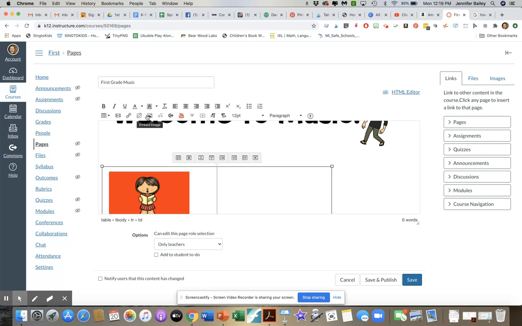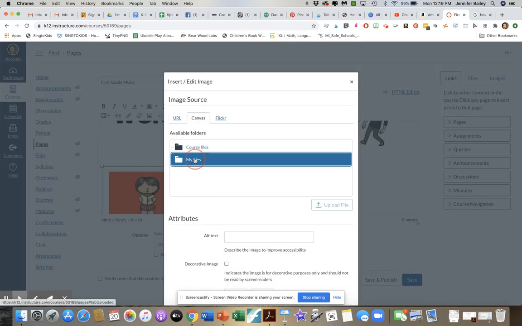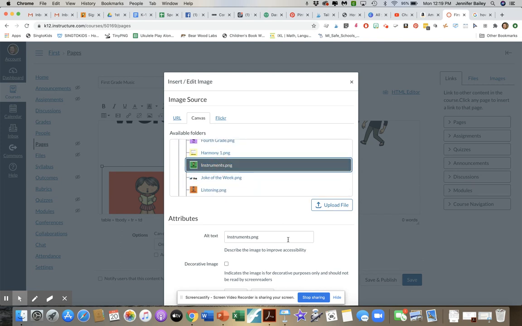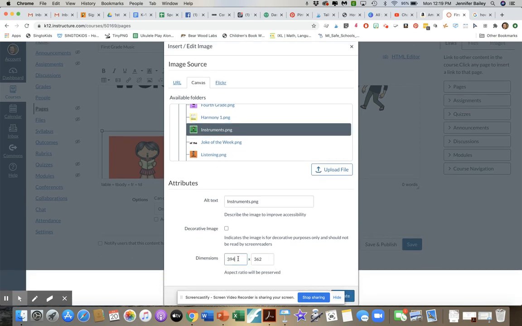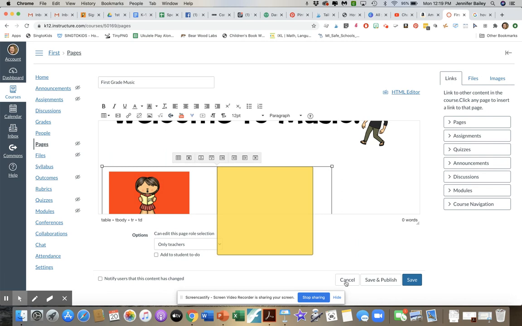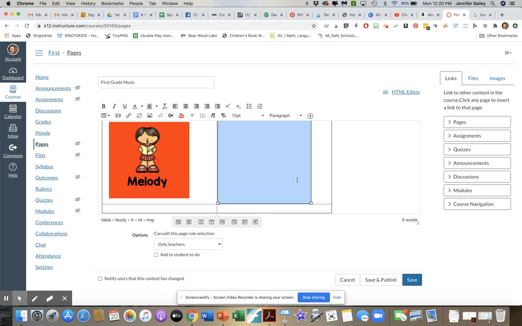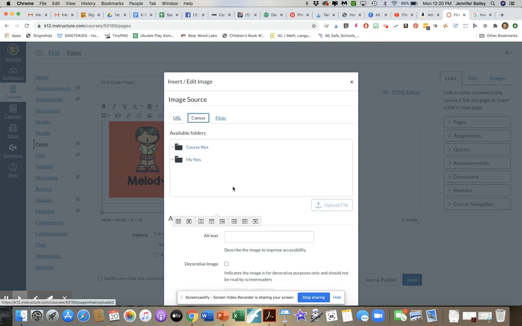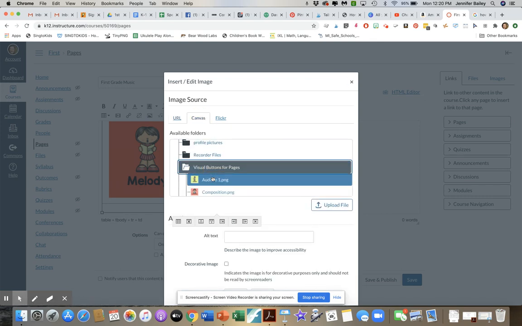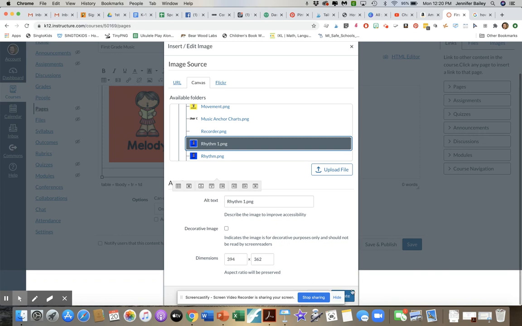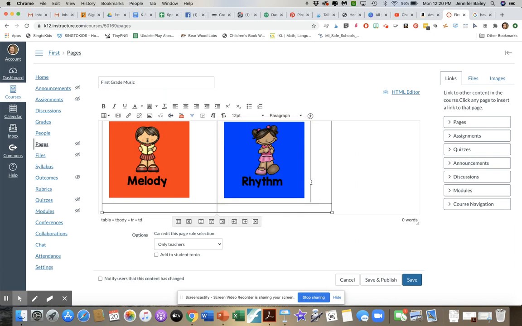I'm going to tab into the next box, do the same exact thing, go to my files, and now I'm going to grab an instrument one. And down here, I'm going to resize to 300. And I'm going to add that. Uh-oh, what happened to my box? I see it, and yet it's not showing. Let me do that one more time. It's being sneaky on me. Let's see here. Maybe I have a broken button. So let's try this one. Resize it to 300. And I say broken button, I really mean an image.